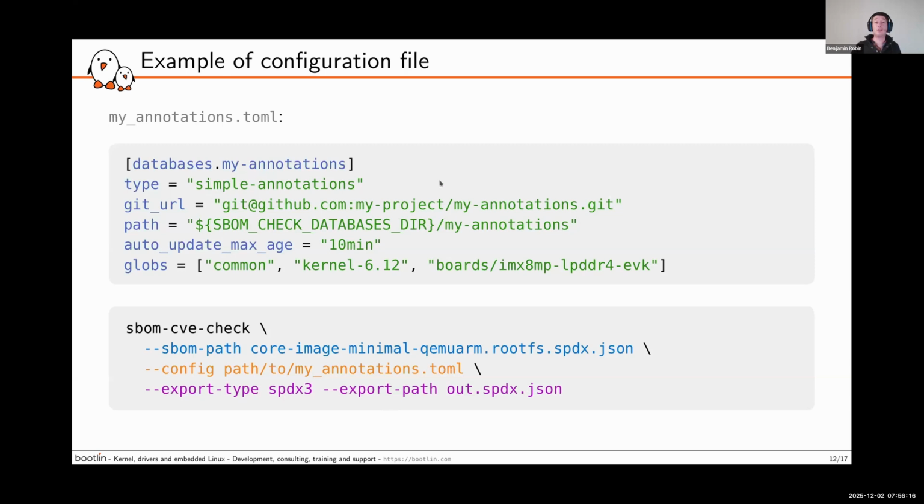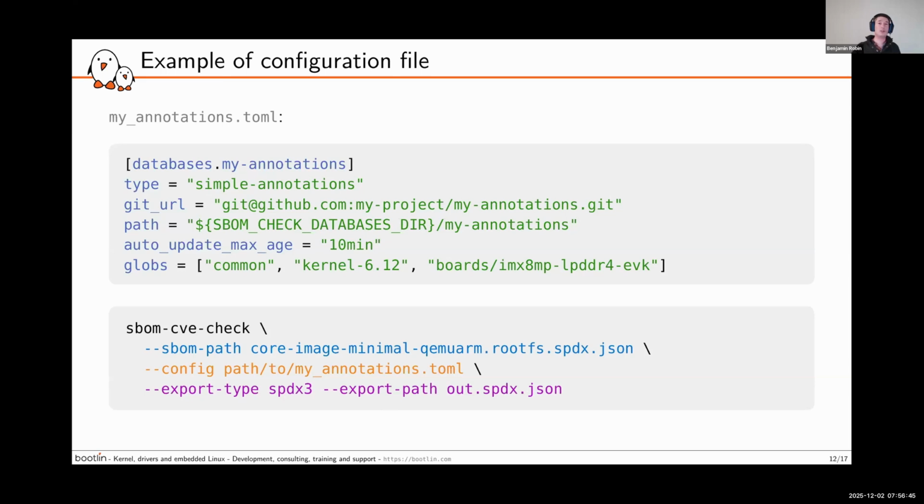This directory can be a Git repository that can be cloned if needed and updated automatically. The period between two updates can be controlled thanks to the auto-update max age option. And this particular simple annotation database type also takes a glob option, which is a list of directories or patterns where to look for YAML files.